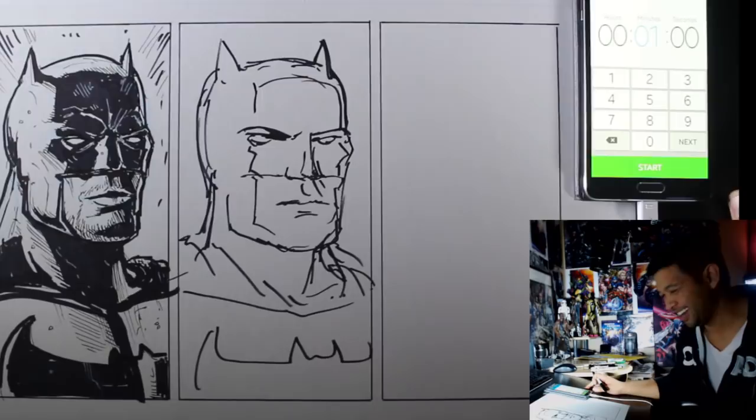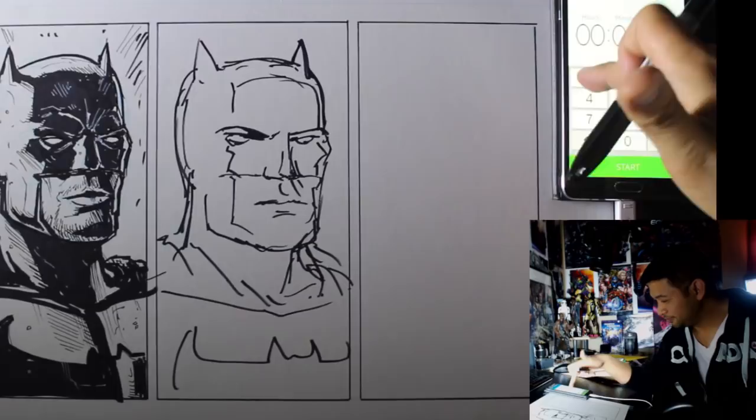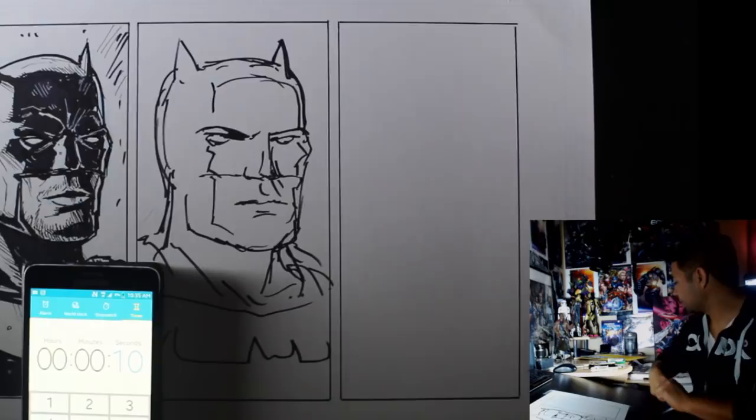Okay, 10 seconds. Okay, I'm gonna move the phone over my glorious 1 minute. I'm gonna actually put it down here. I don't know what's gonna happen here. In fact, you know what I might even do? I'm gonna go with a thicker marker here.